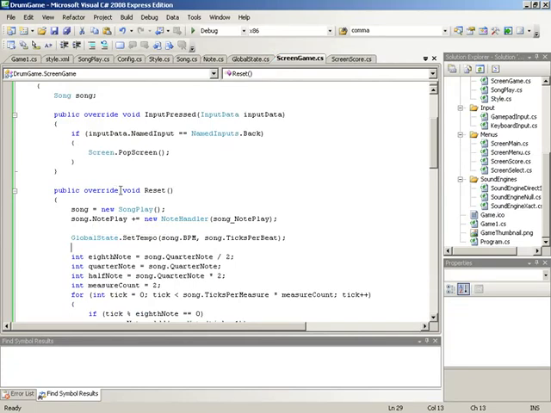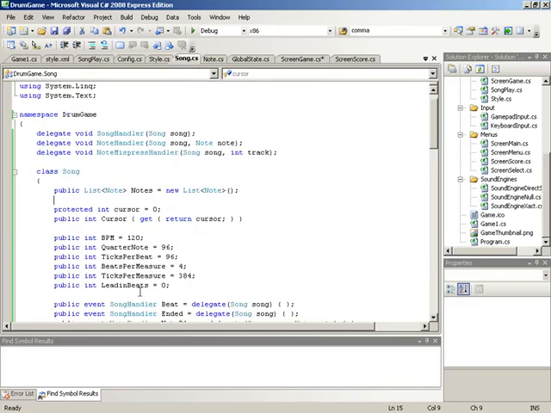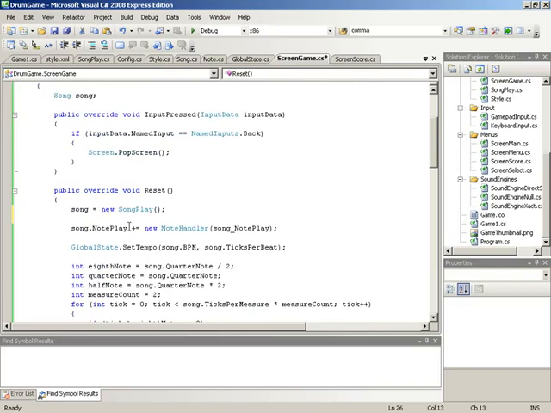So what we'll do is jump into our song right after we create it and set the lead-in beats, because if you remember, lead-in beats will default to a value of 0. Right. So we need to specify that from somewhere. And what we're going to do is make an entire measure of time go past before the song starts. So we'll take our song and set our lead-in beats to be equal to the number of beats in a measure. And we can gather that by looking at song and taking beats per measure.